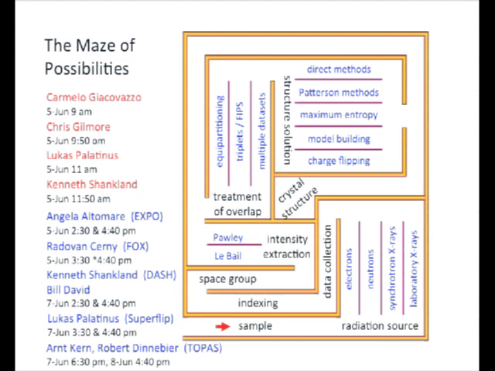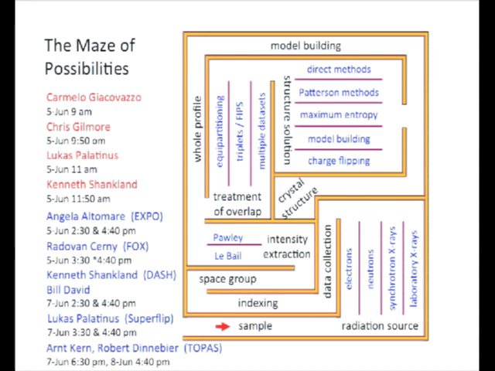We can use single crystal methods. Remember, these are the ones that are using the intensities or the structure factor amplitudes. We can also do model building. Model building is a perfectly respectable way of solving a structure. If you build a model, you then generate the powder diffraction pattern and compare it with your measured one. If you do that, you don't have to go through this business. You don't have to have the individual intensities. You can use the whole profile. And then a fairly new method on the scene is charge flipping, and we'll be hearing about that later on this week.